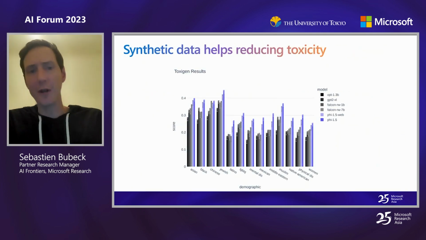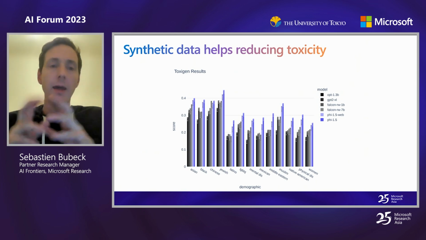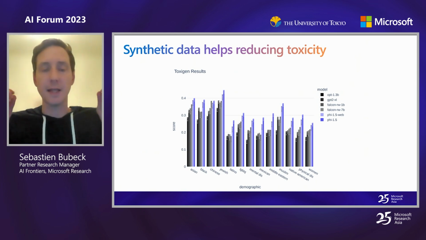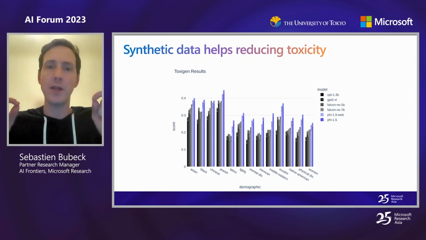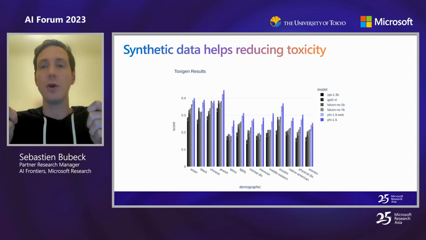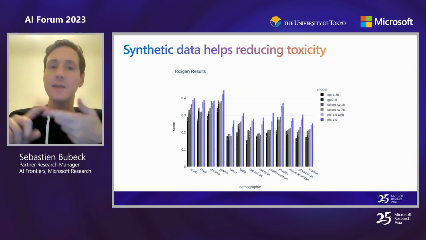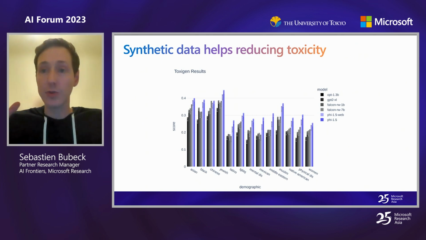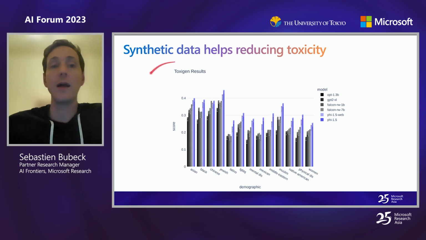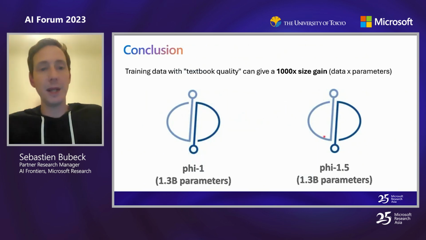Moreover, and this will be the last point that I make before I conclude, creating LLMs that are trained on synthetic data has an extra benefit, which is that you control much more what the model is going to learn. So you have another knob that you can turn for safety, for biases, for toxicity, for all of those things. You can control it much better because you decide to create the data. So this is the ToxiGen benchmark, which is one benchmark testing for the toxicity of LLMs. And you can see that Phi 1.5 and Phi 1.5 Web score much, much higher than all of these other LLMs.